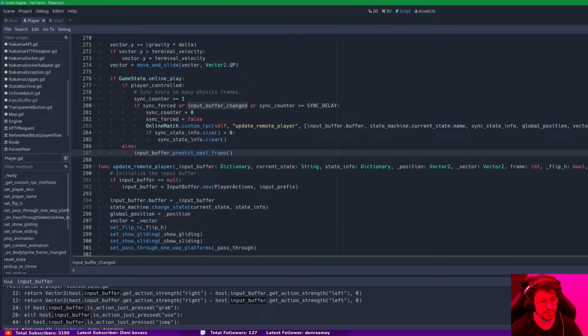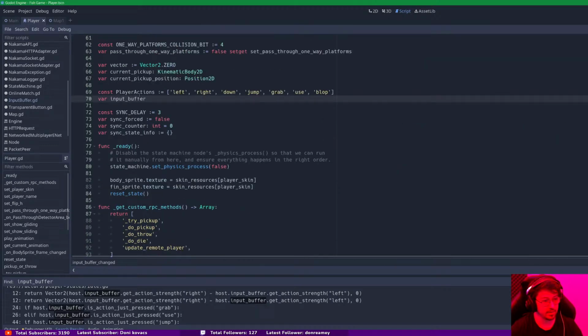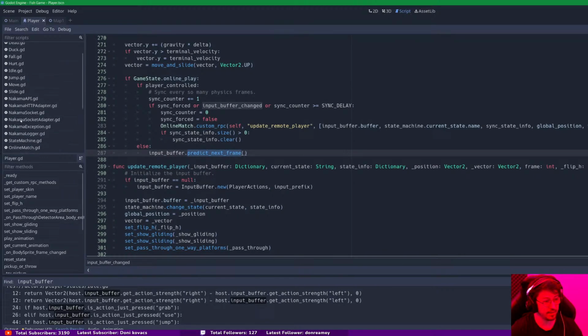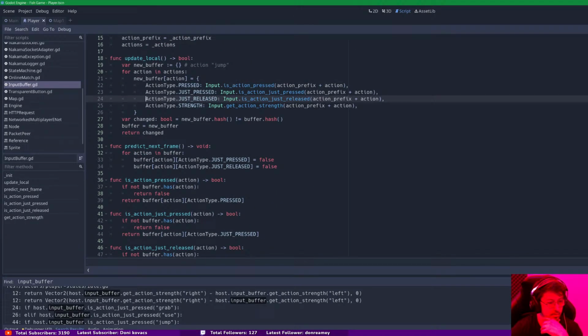I don't understand this code. I don't understand the way this prediction is supposed to work. Could this be a misleading name? Because all this does, for each action in the buffer, is update the action in the buffer to press false.